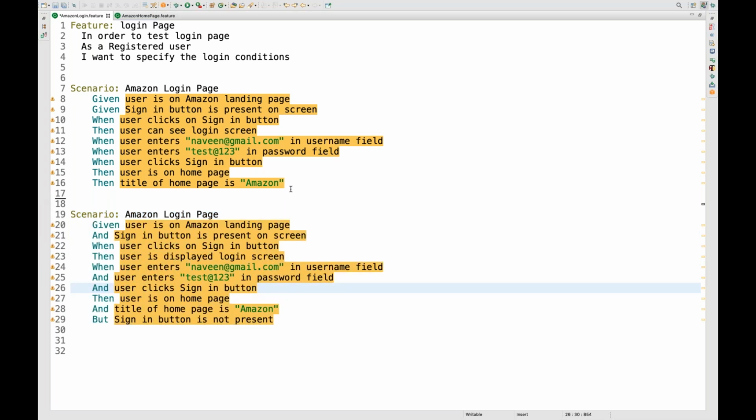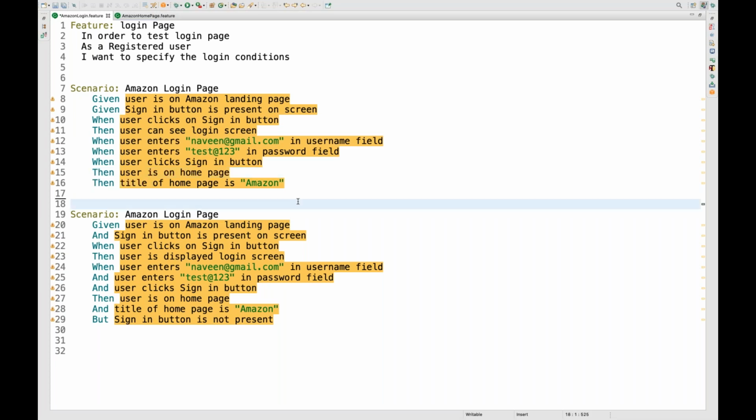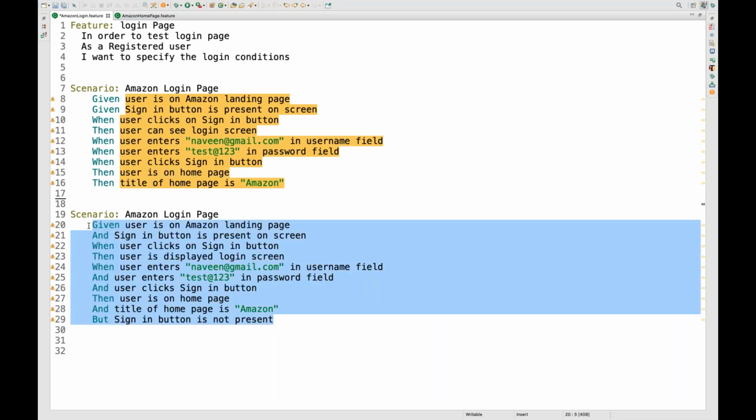Otherwise, let's say tomorrow you have 10 to 15 steps in a particular scenario. In a typical e-commerce application, you have one end-to-end scenario to follow, and you have to write it with multiple steps. If you write "when" ten times, then it looks a little ugly, noisy and not that readable. So it is better to write in this particular format.